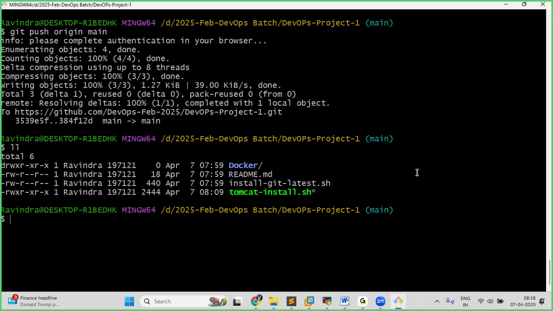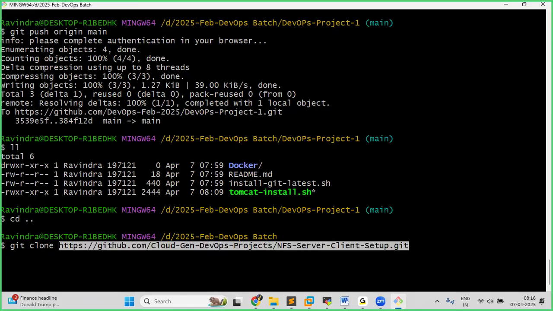Keep in mind. So first you need to come out of this one. Apply the Linux command cd space double dot to come out from the child directory. Now we are in the parent directory. Once again, okay, git clone. Now I'm cloning that repository.